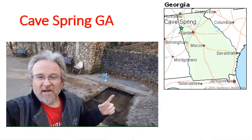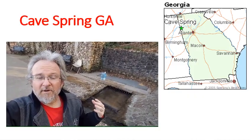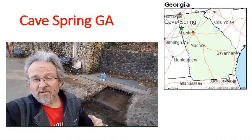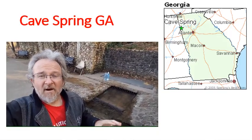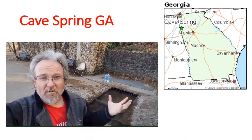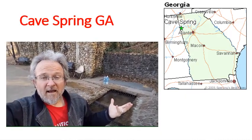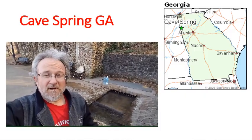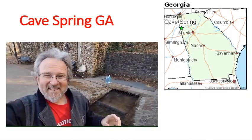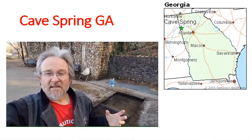Now they've left this right here, a place where the spring empties out of the cave, and you can come here and you can collect all the spring water you want. There's a container back there which I've collected for us to use in class. Every time I've been here, I've seen multiple people with large amounts of containers just collecting the spring water to take home and drink. Why not? It's free. As opposed to having to go to the grocery store and buy spring water, you can come here and you can get it for free. Some people like the taste of this particular spring water so much that they come from all over to collect it and bring it home.